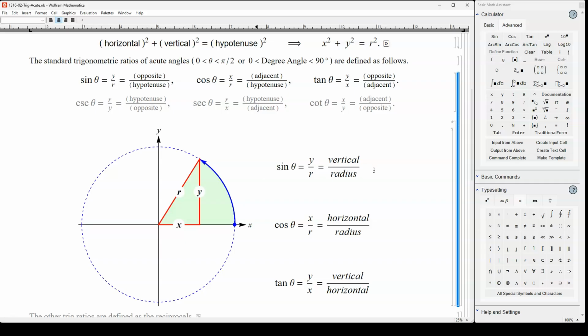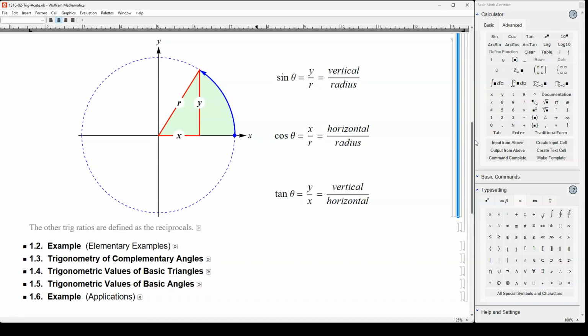But the reason I'm emphasizing vertical, horizontal is because in coordinate axis, horizontal is x, vertical is y, and then x and y values can be negative if you go to second, third, and fourth quadrants, you see. You can go further. And that's why I'm emphasizing the new convention here. And I'll try to follow these, even though opposite, adjacent, hypotenuse, that convention will work for this lesson, lesson 2, for acute angles. In order to go further to obtuse angles, I'll try to use these terms.